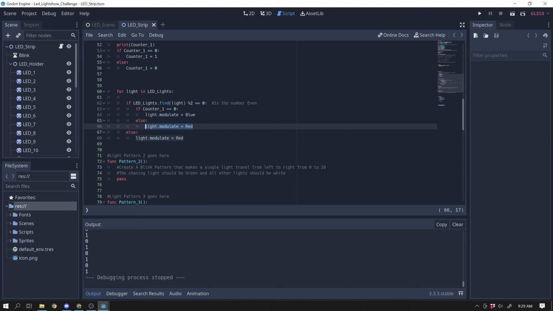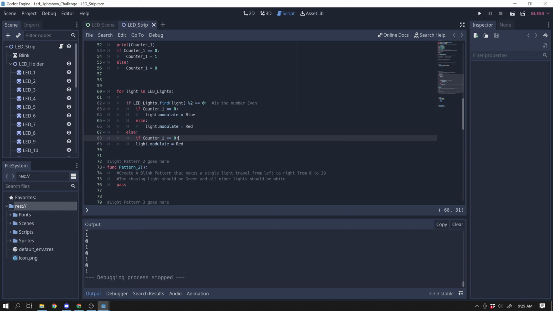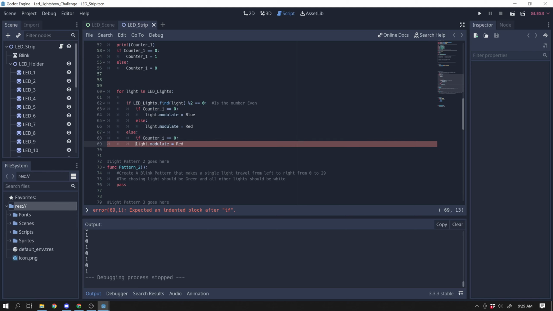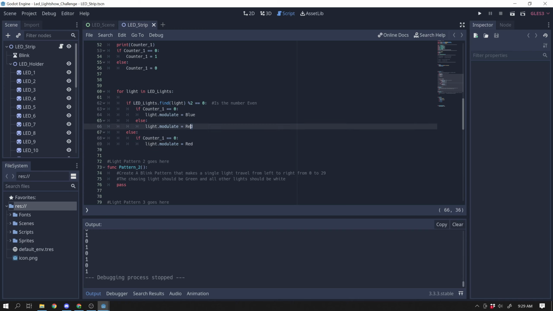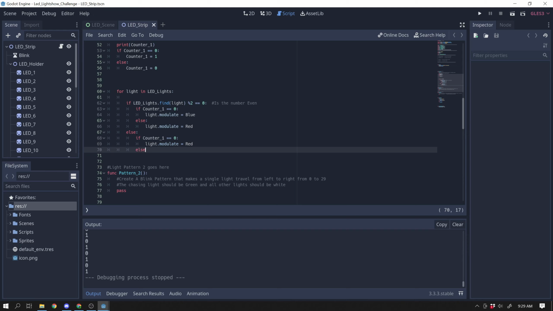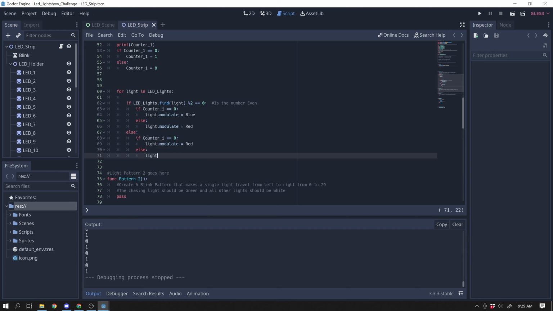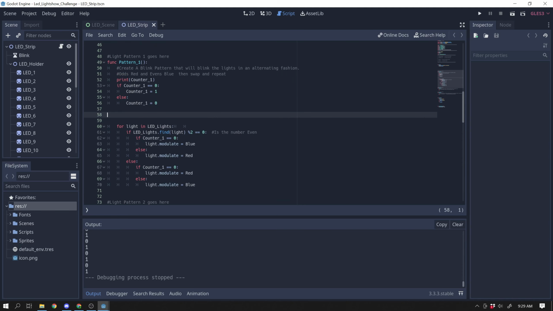Now we'll do the same thing here, and I think we could use the same number. We could say if counter is 0, color it red, else color it blue. Now every time this changes from 0 to 1, it's also going to change this.